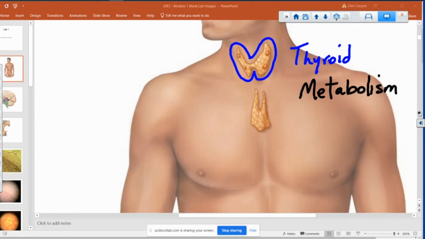And T3 and T4 are the hormones. And so the T3 and T4, when you have a blood test, you may have heard of T3 and T4 in the blood before. It measures those. But the thyroid itself uses hormones to determine your metabolism.